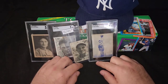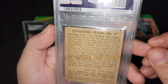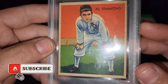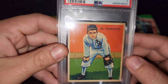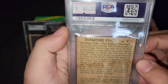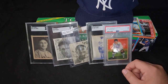One of my favorite sets — the Diamond Stars, 1934. Al Simmons. And look at this — this is a Poor. A Poor, bro. I don't understand the grading. Look how stunning this card looks. Four sharp corners, no creases. I'd buy these all day. Why even spend money to get cards graded when you can just buy them already graded? But a Poor — interesting. Look at this glove. Amazing. Al Simmons. Paid $60 for this. Here's the back — some glue residue in the middle, but other than that it looks pretty stunning. I love this set. I have a good handful of maybe five or six cards from that set.